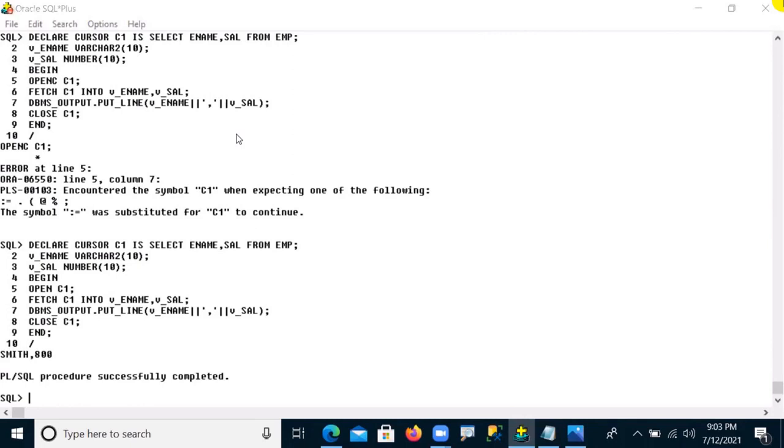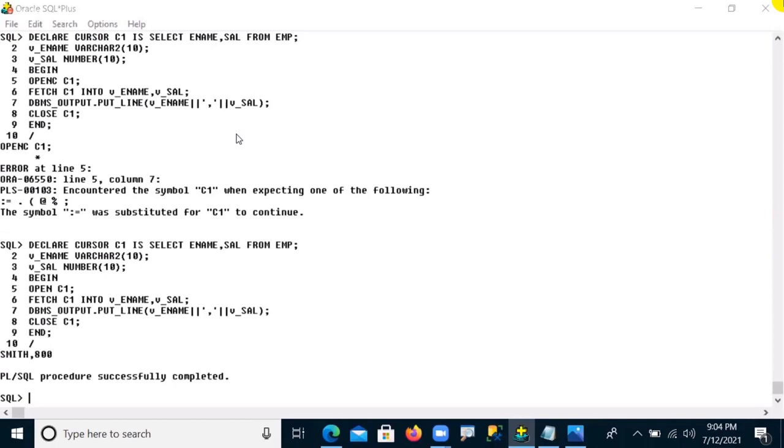That's okay, fine. But tell me guys, in your table, do you have a single row or multiple rows? Yes, multiple rows are there.